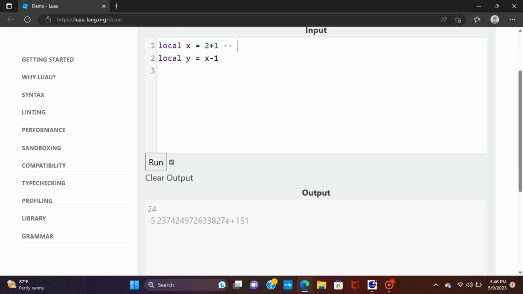And I'm going to put 2 dashes, right? I'm going to give you guys an example. Comments are 2 dashes, by the way. x equals 3, and y is x minus 1. And x is 3, so I'm basically saying y is 3 minus 1. So if I print y, I'm going to get 2. But I'm just saying x minus 1. Now, if I just say y to the power of x, I'm going to get 8.